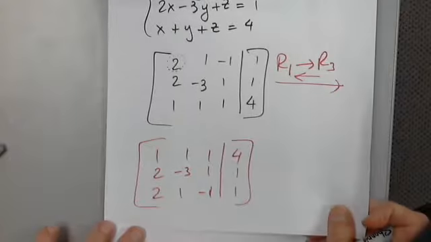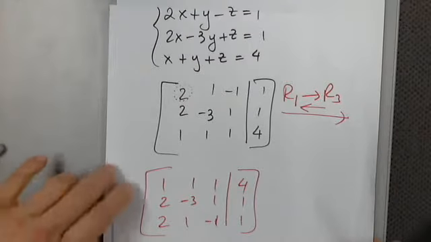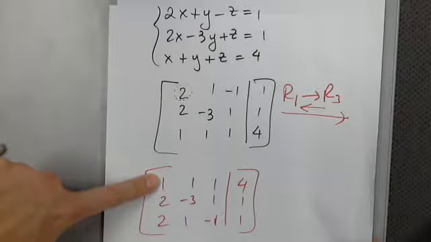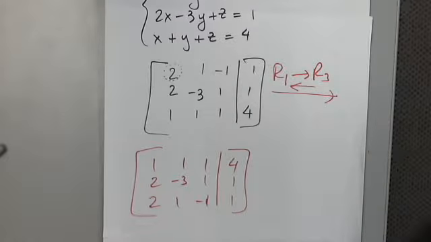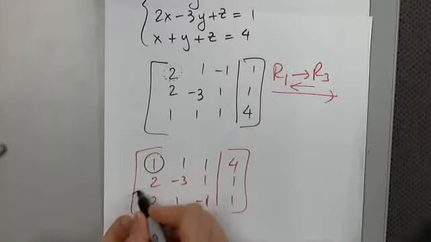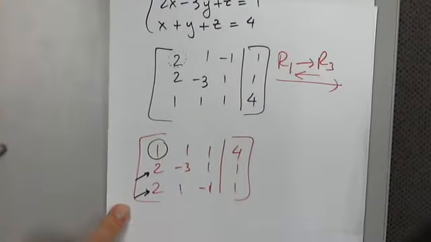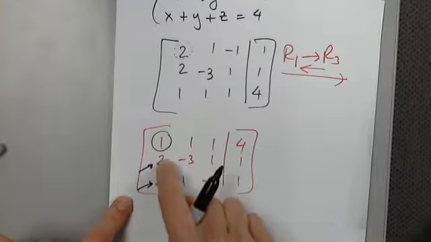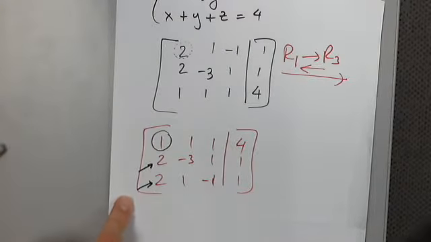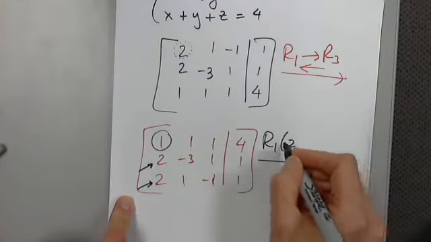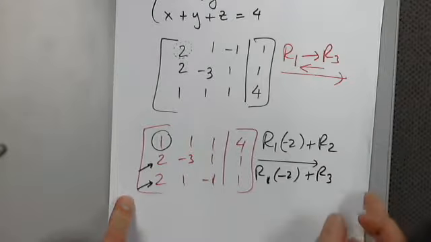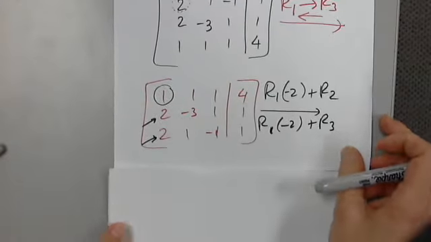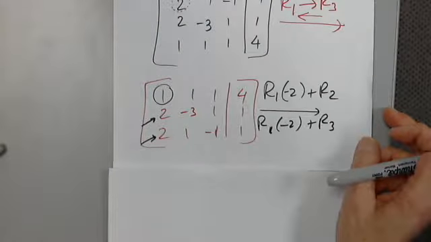So that's why I swapped it, because it has a 1. Oh, you said it was not right. I thought it was right. That's okay. Good. So now I will use this to eliminate the 2's. Only this number helps us to eliminate this. Yes, so I have to multiply row 1 by -2 and add it to row 2, and row 1 by -2 and add it to row 3. Let's do this together. And I lost count. So this was 1, 2, 3.